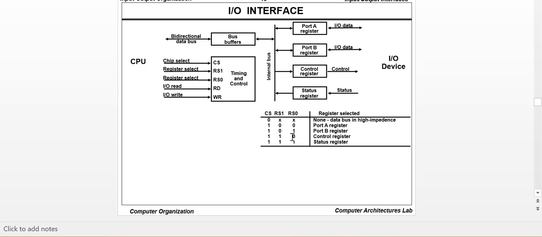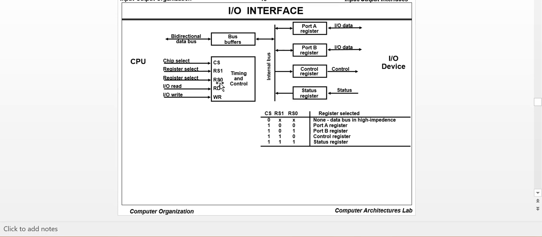Suppose port A is an input register. Then 100 will be placed in CS, RS1 and RS0, and since it's an input register, IO read will be enabled and IO write will be disabled.